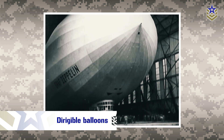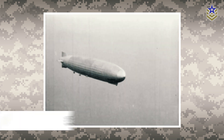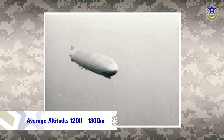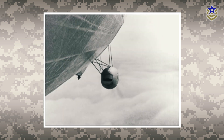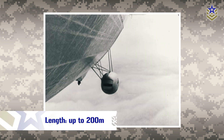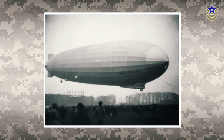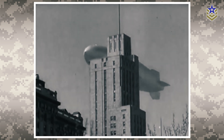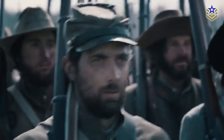Dirigible balloons, which were developed prior to the war but introduced during this period, could reach an average altitude of 1,200 to 1,800 meters, and were powered by engines and directed by propellers. Unlike other balloons that were moved by the wind, dirigible balloons were motorized and massive, measuring up to 200 meters in length. This type of balloon had the advantage of moving slowly, allowing it to remain in one location for an extended period, and it was capable of carrying soldiers, machine guns, and two tons of bombs.